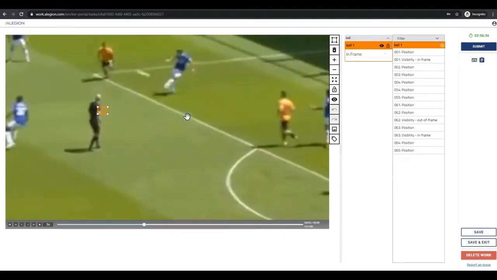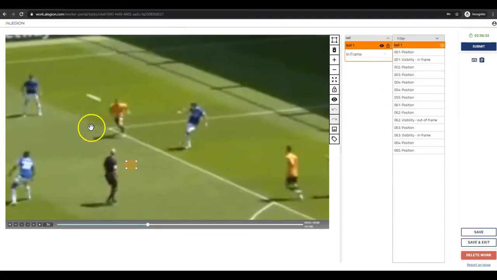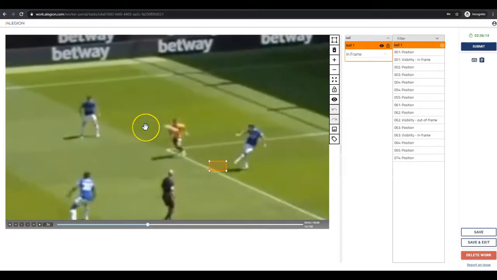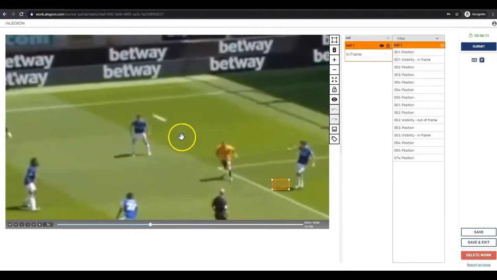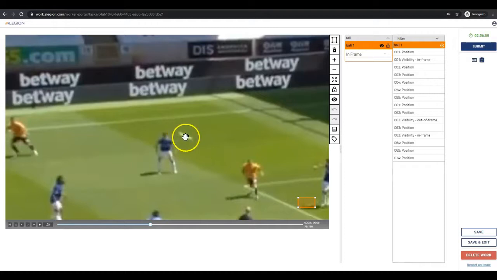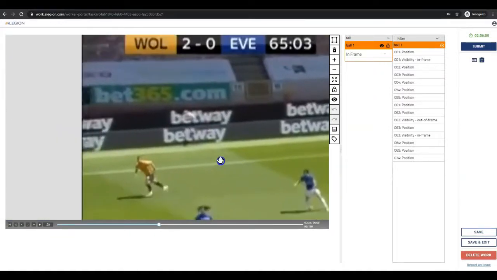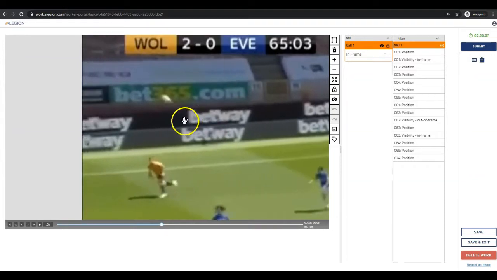Now similar goes to here. Again, you can't actually see the ball clearly, so you're just going to annotate things like this, because the video moves at a very high speed. I know the ball is round, but because of the speed the video is going, you will see something like this. So just annotate the ball as it appears.